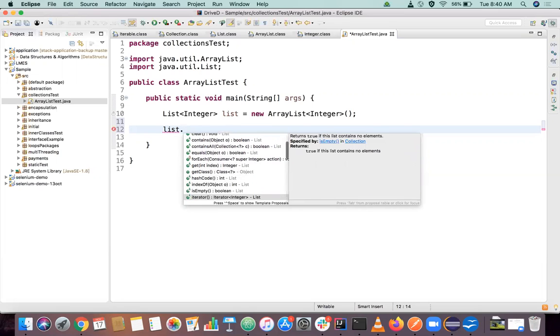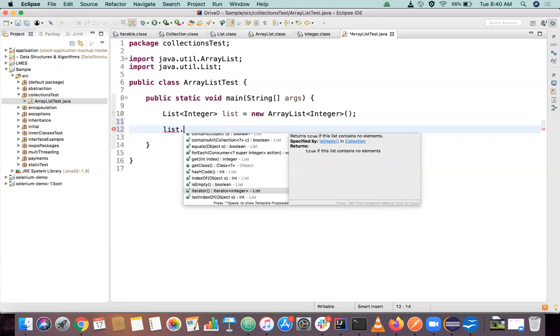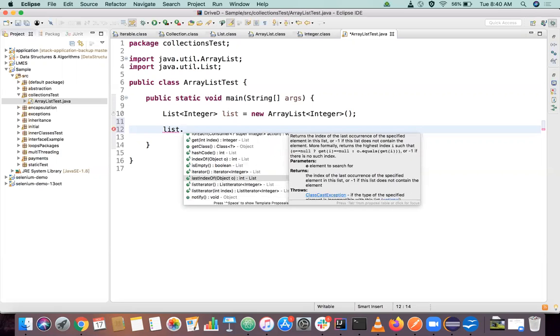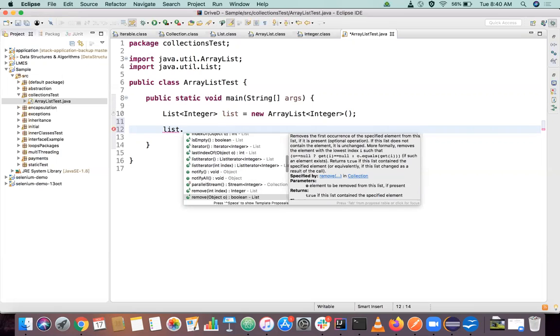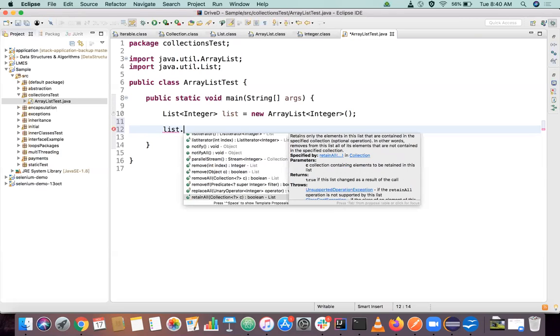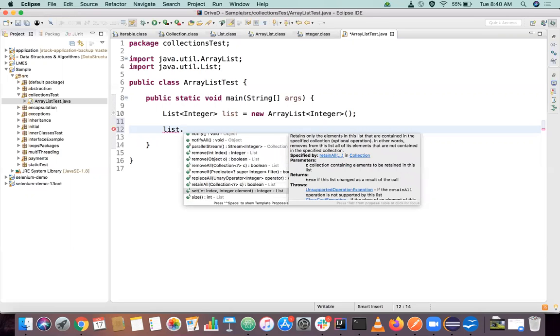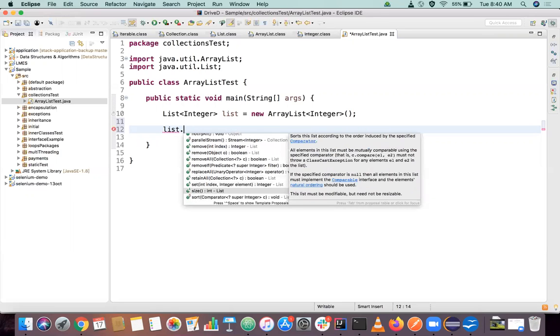I can get the index and object inside it. I can get the last index also. These are important methods that we have to note in ArrayList. I have this remove also, we'll come to the remove part later. I can remove an element from an ArrayList. I can replace a certain element. I can get the size of the ArrayList. I can sort.